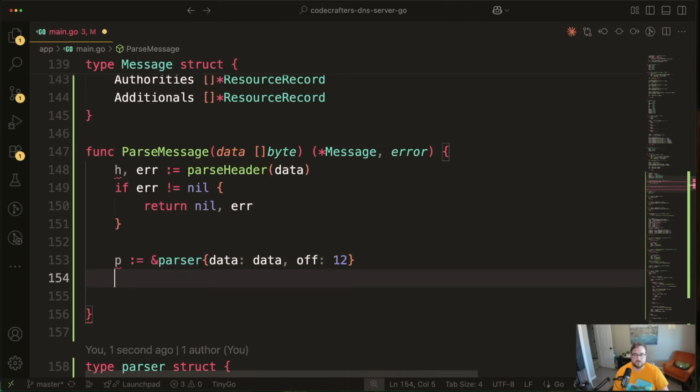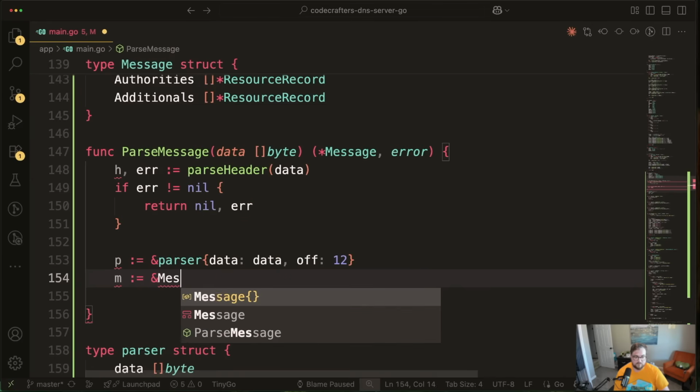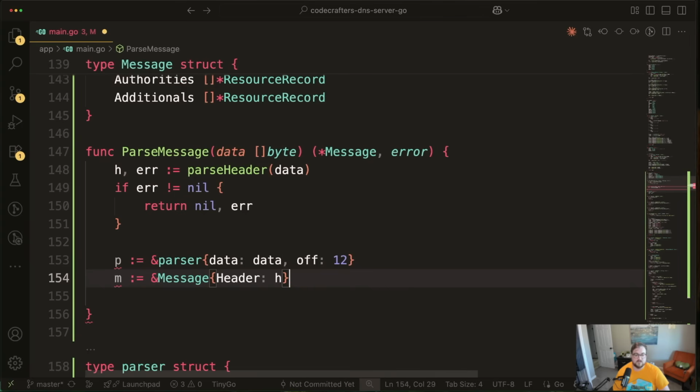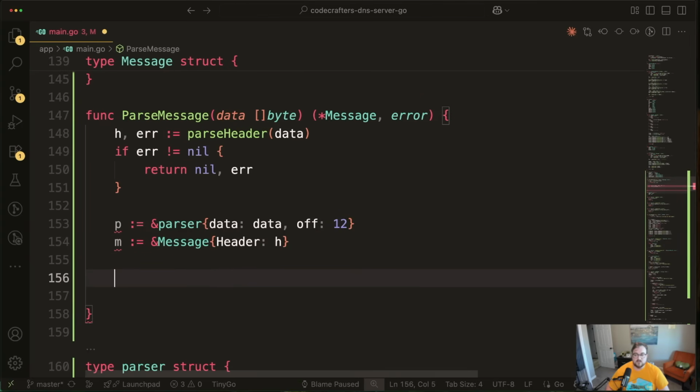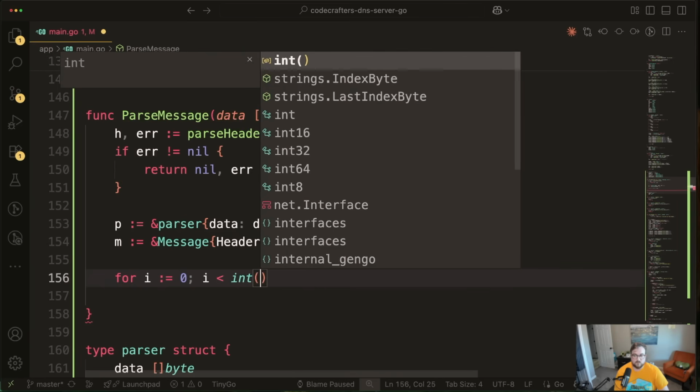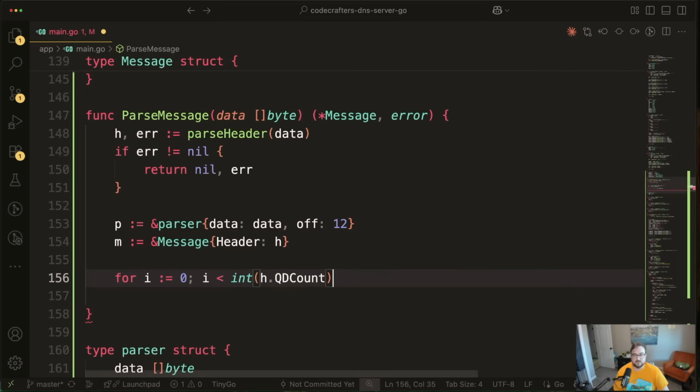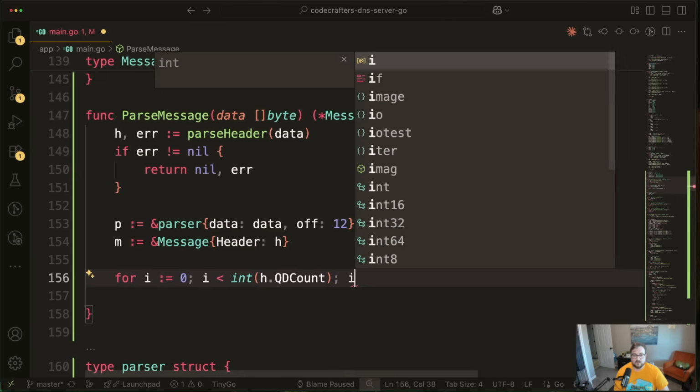Okay. So we also need a message. So we're going to make a pointer to a message, and it's going to have a header, and that header is going to be H. So now what we're going to do, and thankfully we'll basically copy this a couple of times, is a for loop while i is less than header.QDCount, so the question count, i++.